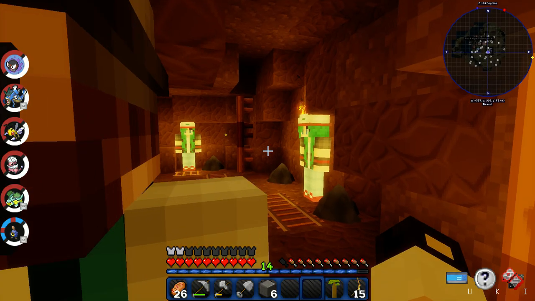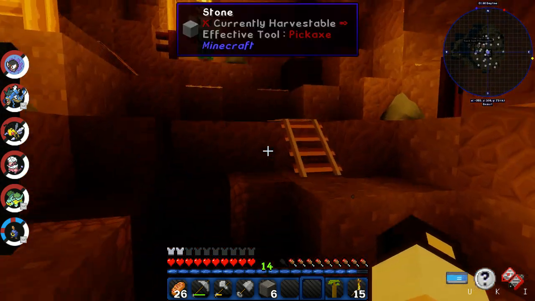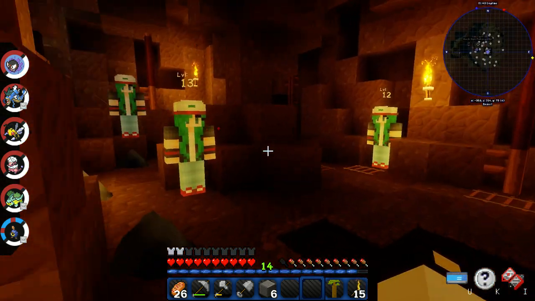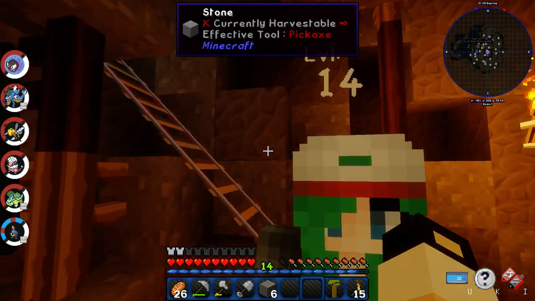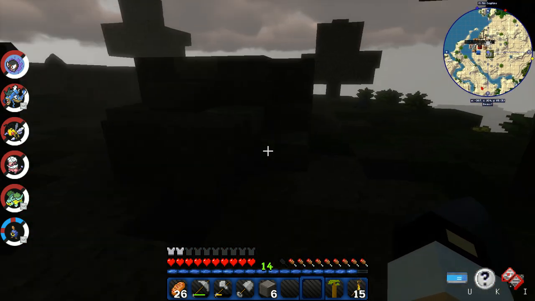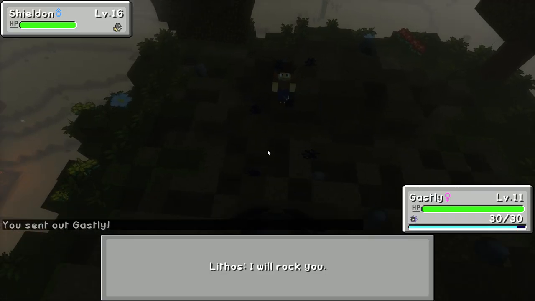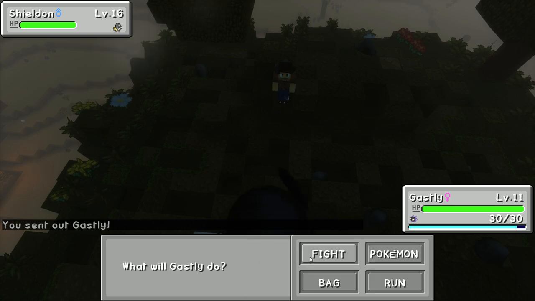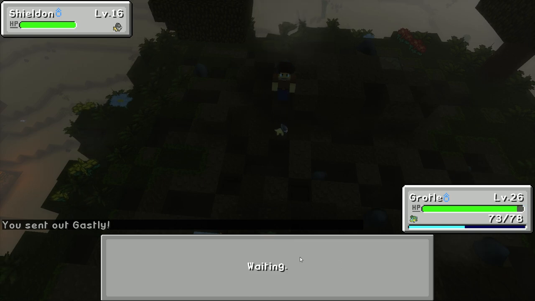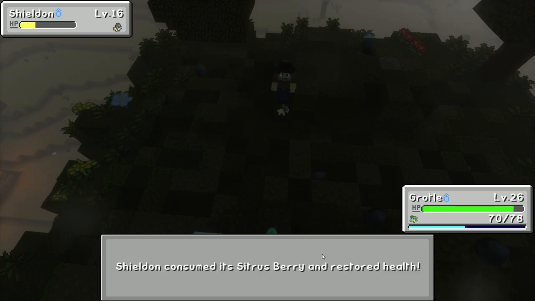Actually, speaking of which, let's put Ghastly up front now. I'll get him some training, since he doesn't have much. That Lick doesn't really work against a lot of things. You. Have we done you? Yep. Oh, here we are. I will rock you. If you say so, my friend. We're just gonna Razor Leaf you. We know that's best.